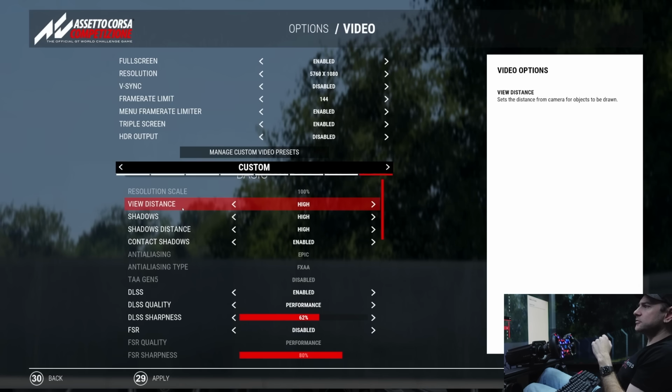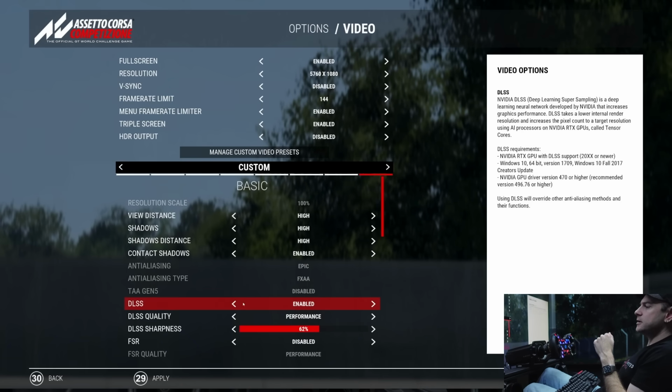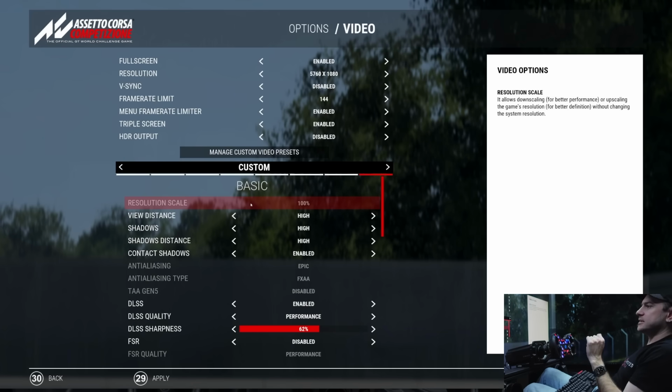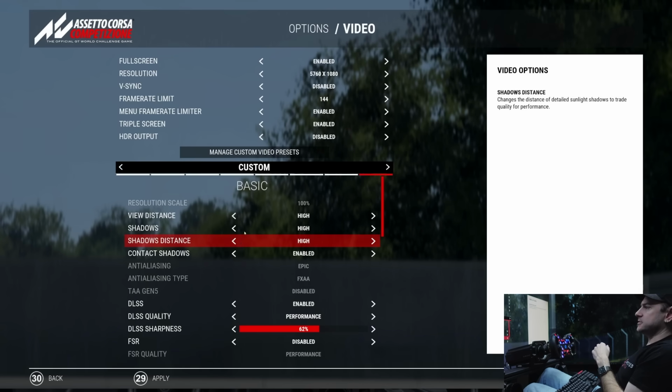Moving on now down to our basic settings. Resolution scale, you can see at the moment that is grayed out because we have DLSS enabled. So what resolution scaling will do is allow the game to actually output at the selected resolution here, but scale the actual rendering of the elements on the screen down or up. So if you increase it over 100%, it can give you a little bit more visual fidelity, but obviously at the cost of frame rate. If you underscale it, then you're going to get a boost in performance, but obviously the visual fidelity is going to drop off. But we're going to run DLSS, and we'll talk about that in just a minute as well.